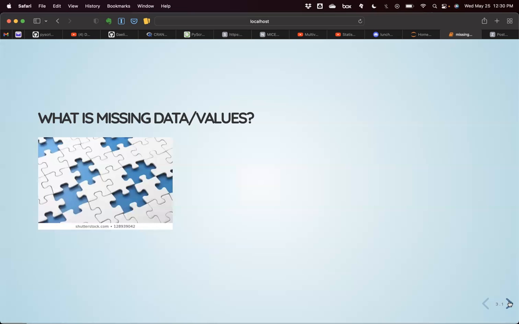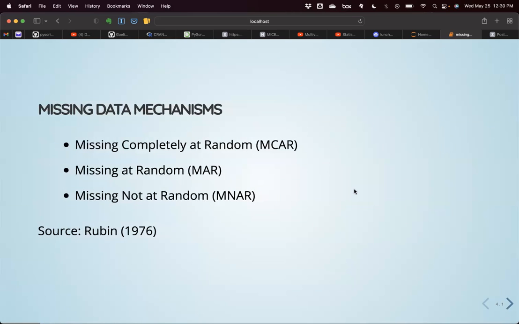Okay, so what are the mechanisms that explain why the data is missing? This is a paper from Little and Rubin back in 1976 that classifies the mechanisms of missing data in three categories. The first one is missing completely at random. In other words, there's going to be a proper definition in the next slide, but the data has a random pattern. There's nothing in the data set that can explain the missingness of that value.